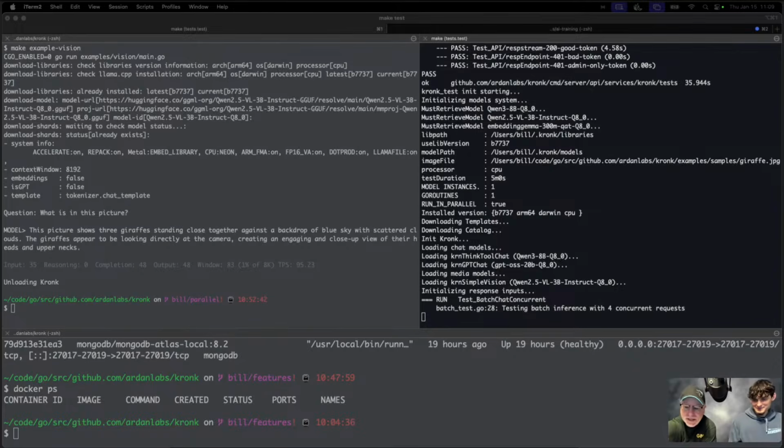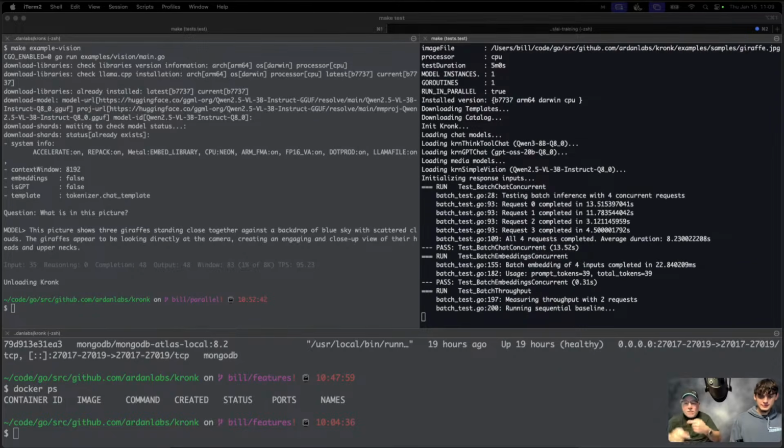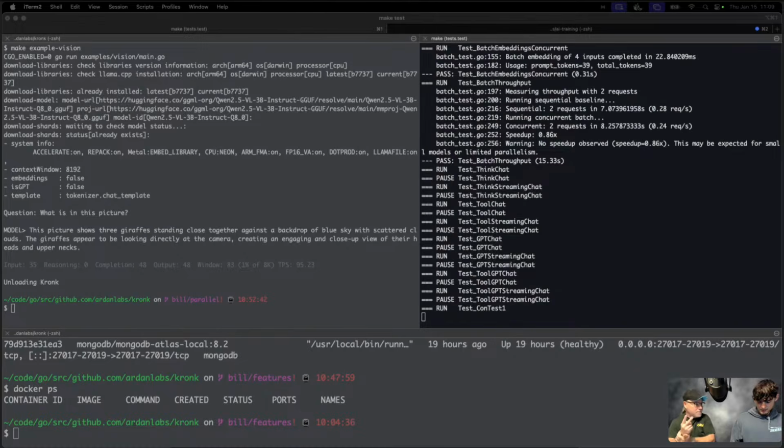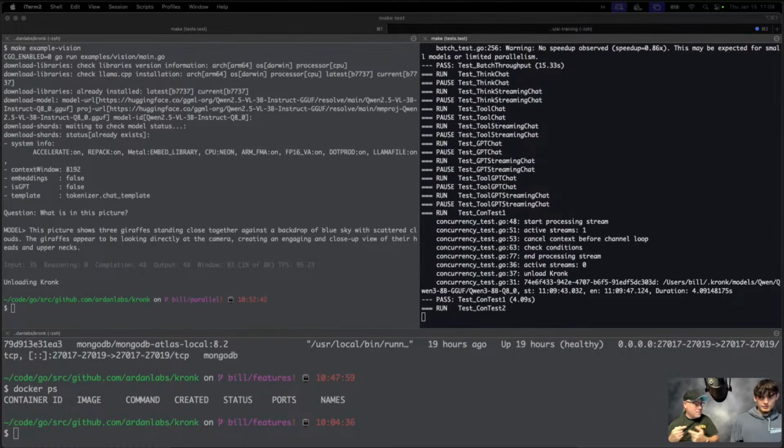Look, test batch inference with 4 concurrent requests. Essentially, what that code does is it sits on a timer loop, and as the requests come in, it adds the requests to a batch, and then when the timer hits, it takes them. Now I've set it up to only run 2 at a time. Like, it gets queued up. We pull 2 at a time. But that number is configurable, okay?